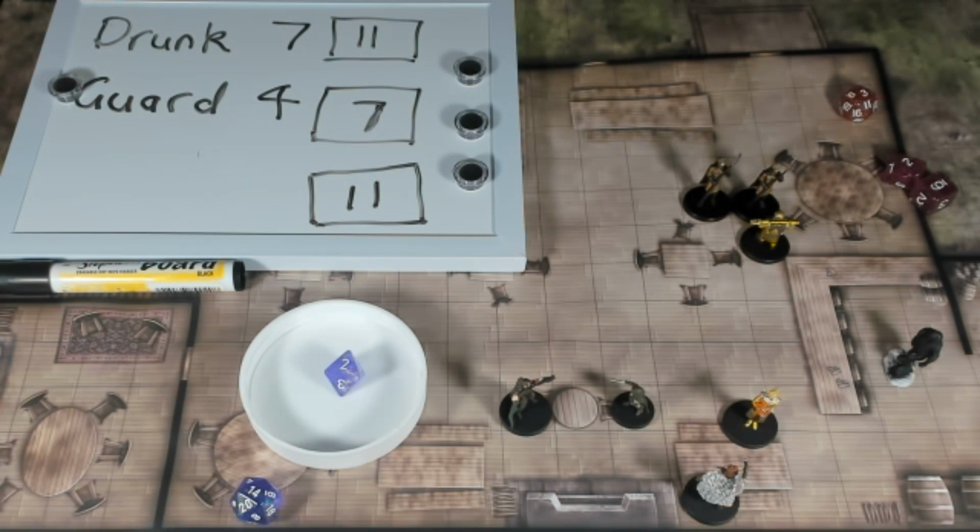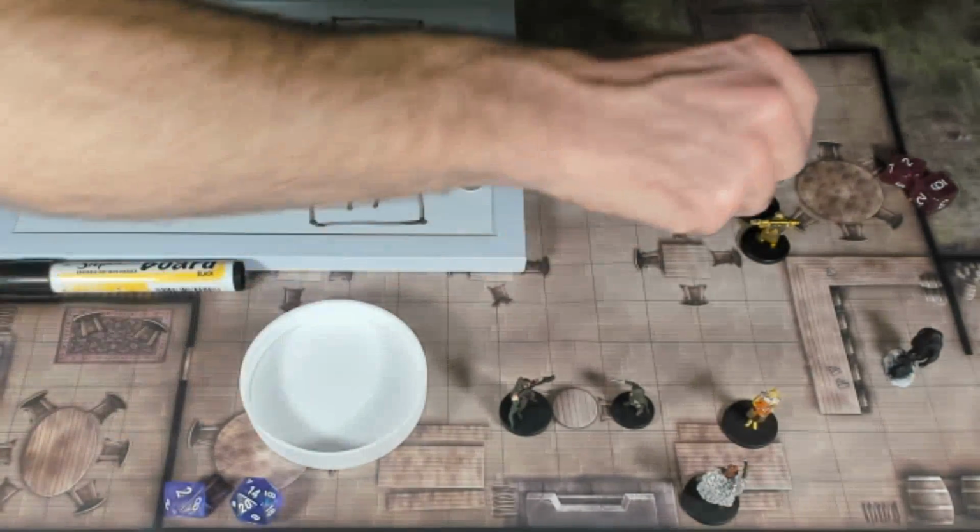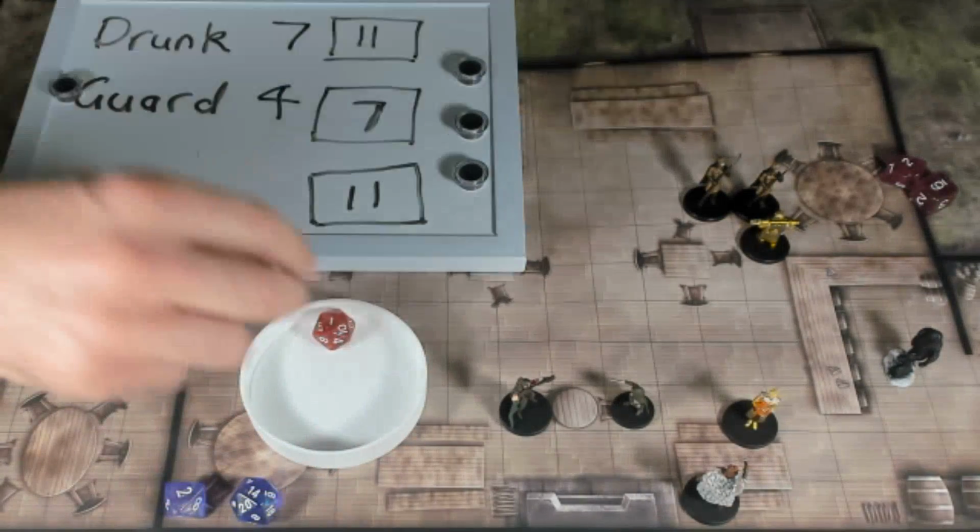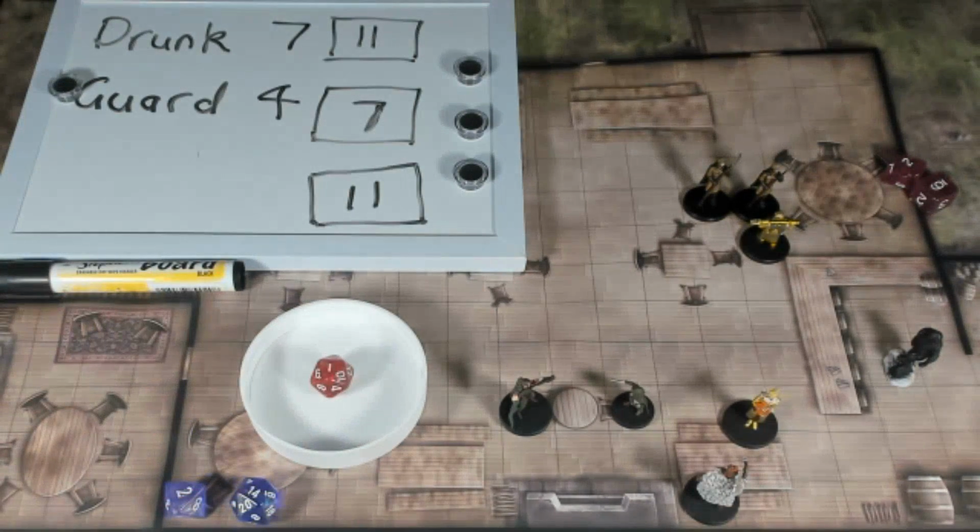Because if the city guard are constantly killing anybody who gets into a rowdy drunken brawl, then of course there's going to be some problems. But knocking them out is certainly something they would consider doing. And this is essentially what my guards are going to do. Okay, so I get rid of that. I roll a first attack for guard number 1, which is a 1. That is a complete miss.